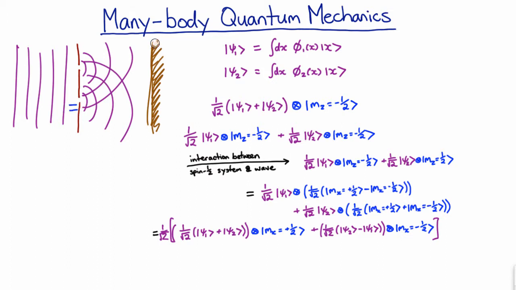When we do this interaction, what we see on the screen is in fact big fuzzy blobs. But those big fuzzy blobs are now correlated with information back here on this two-level system. And if we measure the z direction or the x direction on that two-level system, we will get different correlations. So if we measure the z direction, we'll find out whether it was a blob from the top or the bottom. And if we measure the spin in the x direction, we'll find out whether it's one interference pattern or the complementary interference pattern that fills in all the gaps. So all the constructive interference here is destructive interference for this state, and vice versa.